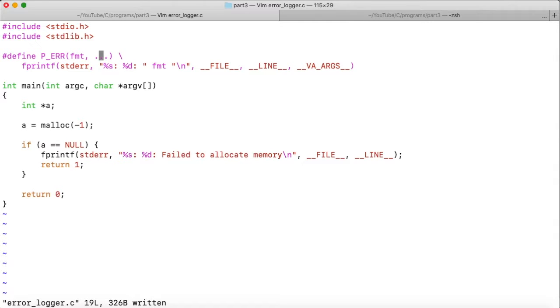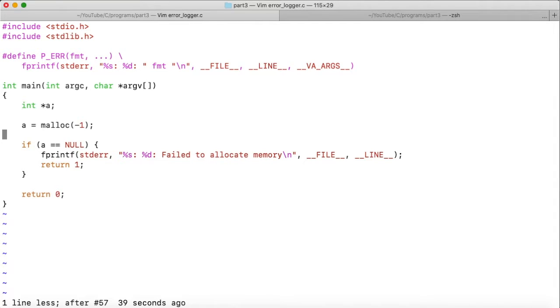Basically, printf and fprintf can take any number of arguments. Similar to that, we have made this macro which takes the format and the variable arguments. The variable arguments passed here are replaced by __VA_ARGS__. So basically it's just a wrapper around fprintf. We take the arguments in the p_err macro and then pass them to fprintf. This macro prints the line, file, format, and the variable arguments to the standard error.